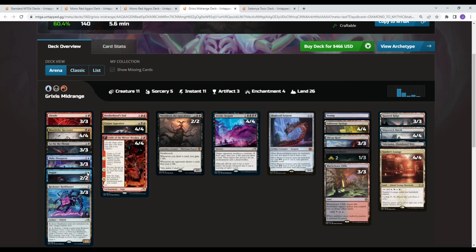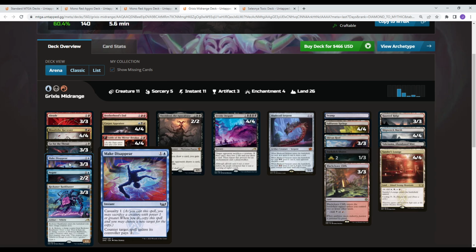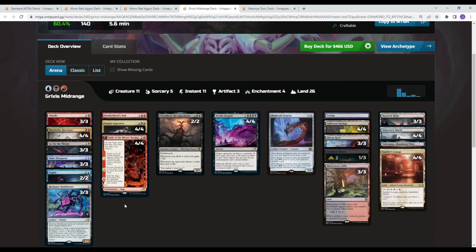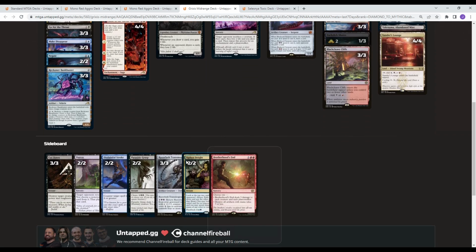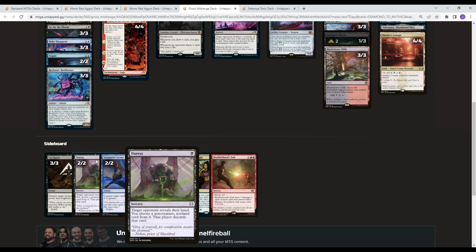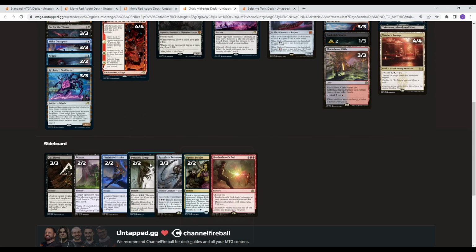Go for the Throat, Make Disappear, Negate. So some considerations main in terms of Negate main. Make Disappear hits a lot of things on curve too, so it helps out in that regard. And then you got your copies of Reckoner, Bank Buster. Cut down for early aggressive decks. The rest, Disdainful Stroke kind of for the mirror.